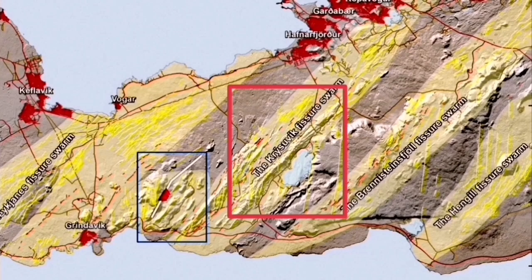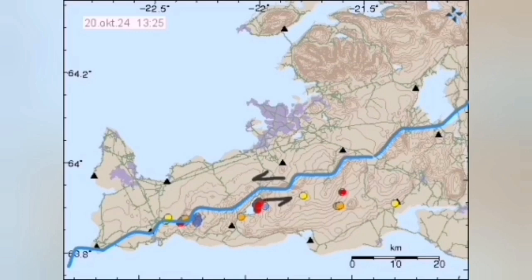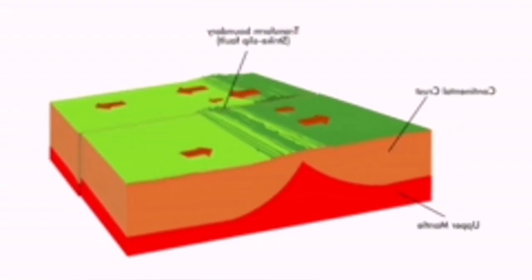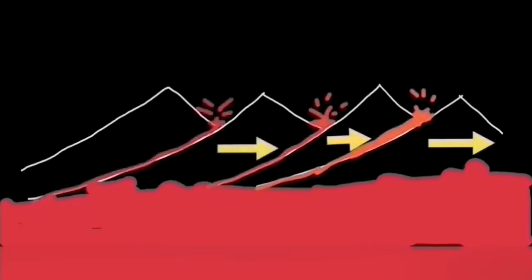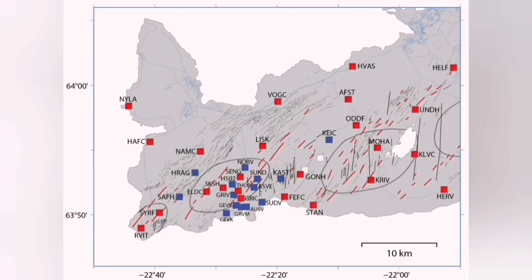The location of these earthquakes indicates they are related to the Krýsuvík volcanic system — a large and significant volcanic system. When movement in this peninsula happens, the Krýsuvík and Reykjanes volcanic systems draw fault lines that accommodate movement along the transform faults. The normal faults and transform faults — marked in black — represent the movement between the Eurasian and North American plates. Eurasia moves to the right; when they pull apart, the earthquake happens — this is the exact definition of this kind of rupture. Deep in the Earth, these blocks and slivers of rock, softened down toward the mantle, create these sudden jerky movements.